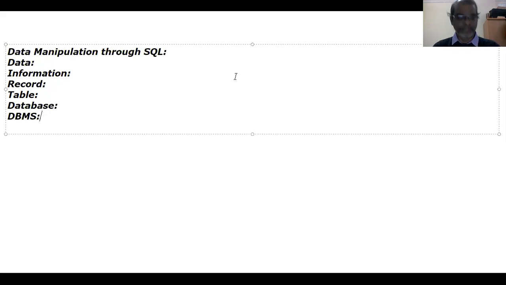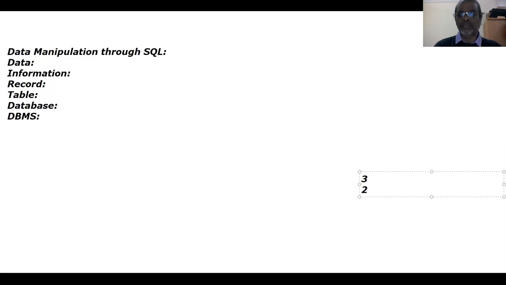Assume this is your classroom. I am taking a lesson in one classroom. In the whiteboard, I wrote number 3. After that, number 2. That's all. I didn't reveal why I wrote number 3 and 2 to any of the students. So all the students will be confused. Why did Mr. Selva write number 3 and 2 on the whiteboard? Whoever comes new to our classroom, maybe the principal, HOD or new students, everybody will be confused, until I reveal it to the students.